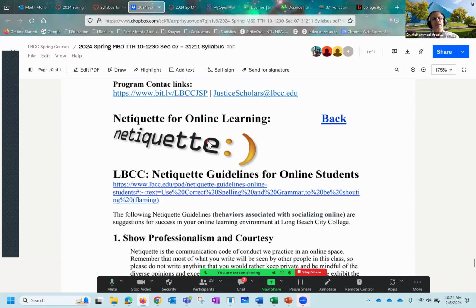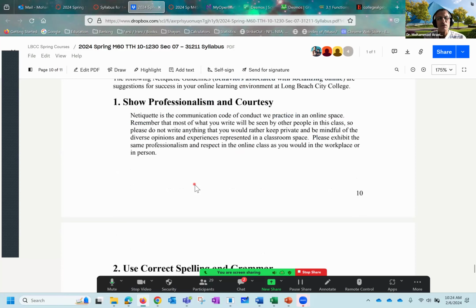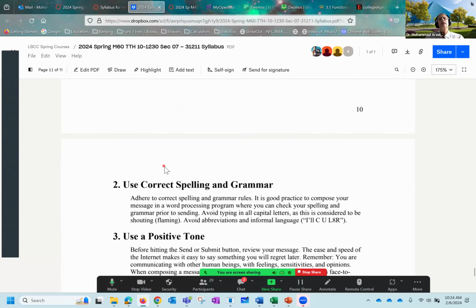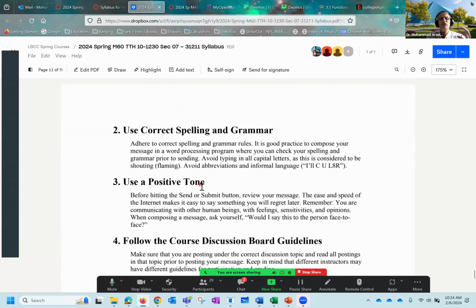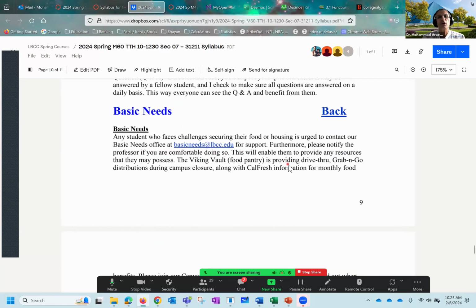The last thing I want to discuss is known as netiquette for online learning, which is really the same as on campus. We want to be absolutely professional and courteous towards everybody: fellow students, professors, staff, everybody. That's really the bottom line. Whether it's on campus or online, it makes no difference. This is a college course, so when you send an email, make sure you use correct spelling and grammar, and in short, just a positive tone. Be positive, be courteous towards everyone. I want everybody to feel comfortable, and if a student wants to approach a fellow student or a professor or staff, I want everybody to be absolutely comfortable with no problem whatsoever.